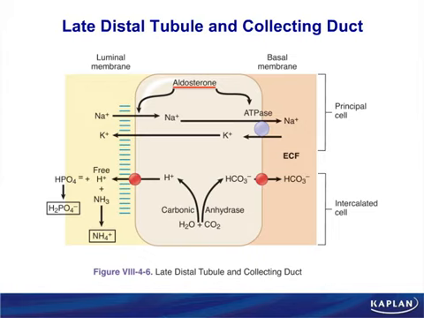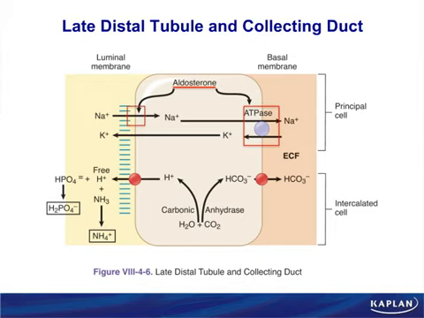Here is your lumen. Here is your luminal membrane. Here is your basolateral membrane. Here's your sodium-potassium ATPase. Here's your sodium channel. Now, when you increase the number of sodium-potassium ATPases, you increase the reabsorption of sodium and secretion of potassium. So, you increase sodium reabsorption, but with sodium goes water. So that increases volume retention. So it increases your plasma volume and increases your blood pressure. It does not give you hypernatremia. Very important. Number one. Number two, increased secretion of potassium.